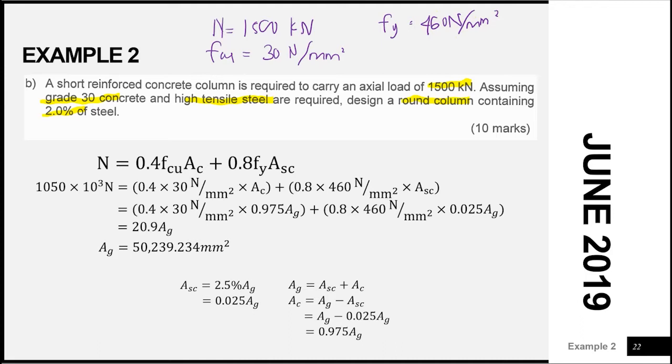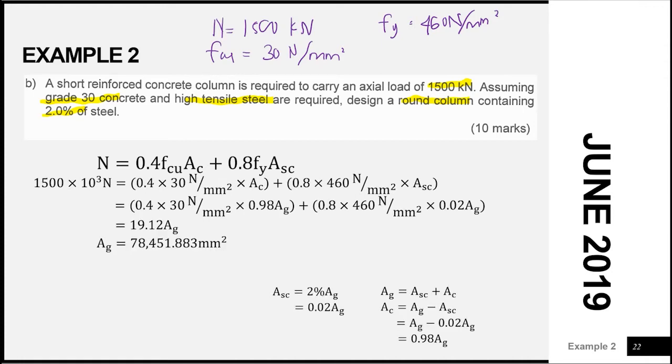What does it mean? It means that dalam you punya column tu, tak kisahlah column you besar mana yang nanti you akan design, dia ada 2% steel, yang lain semua adalah konkrit. Maksudnya 98% lagi adalah konkrit. Okay, if you notice tadi I tersalah copy paste jawapan dekat sini, the calculation. So I copy paste yang betul lah. Okay, jadi ini jawapan yang betul lah. Yang tadi tu ada jalan kerja saya tersalah kira.